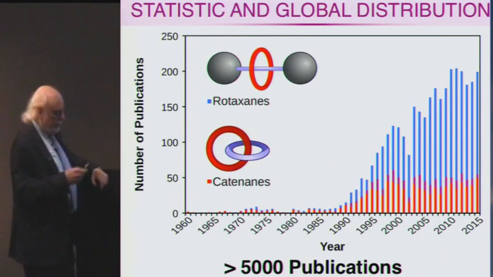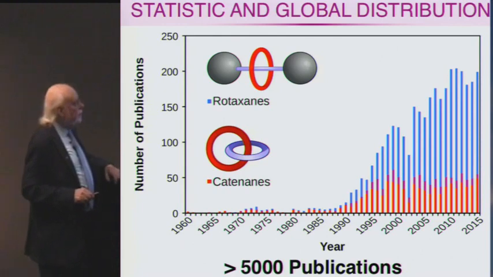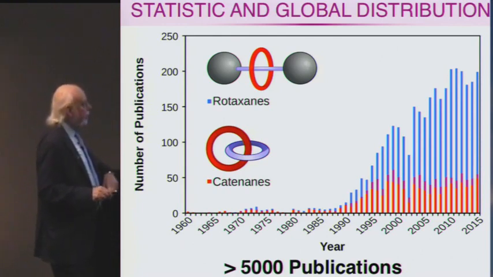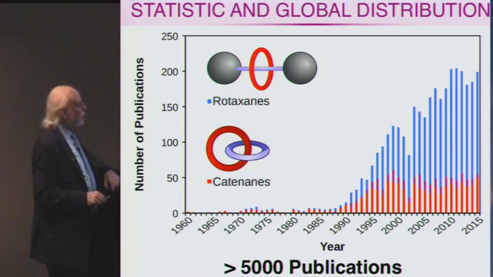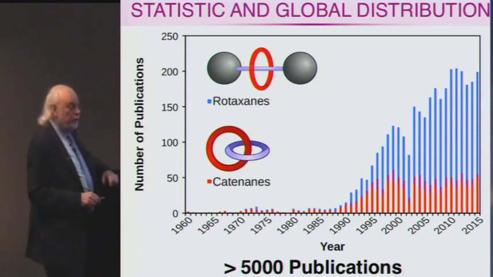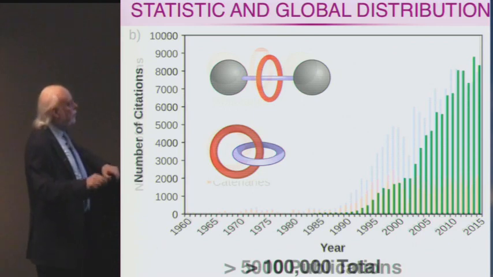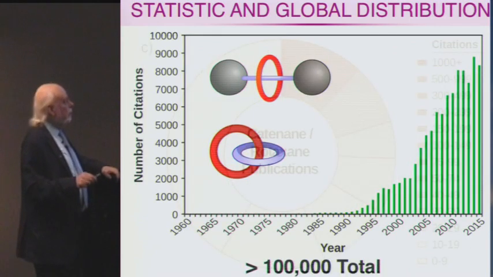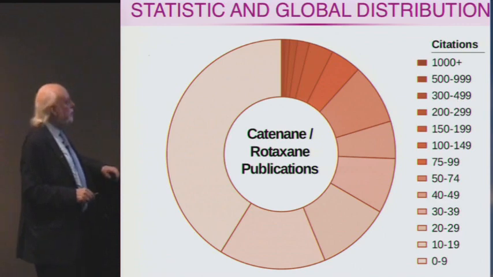Just looking at what the mechanical bond has achieved, now remember that it was 1983 when we had this massive transformation at the hands of Jean-Pierre Sauvage. And you'll notice that catenanes kind of dominated, and of course we know that his trefoil knot came onto the scene. It's not included here, forgive me, Jean-Pierre, but what we do see is that eventually the rotaxanes take over in terms of popularity. And you can work out maybe why that is so. Of course, citations follow, and they can be top-notch or they can be less so.